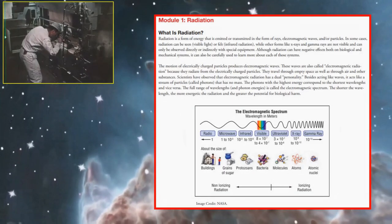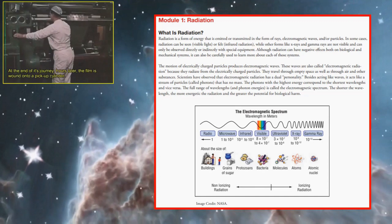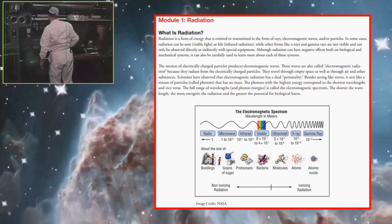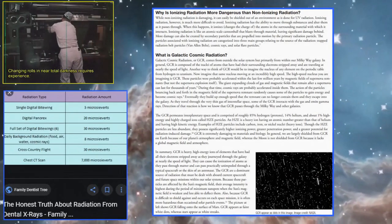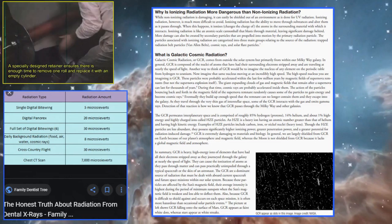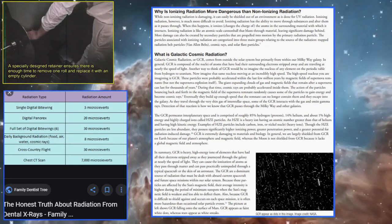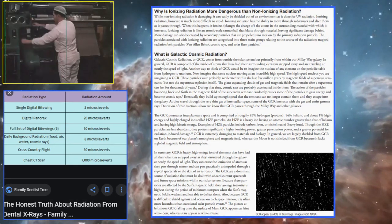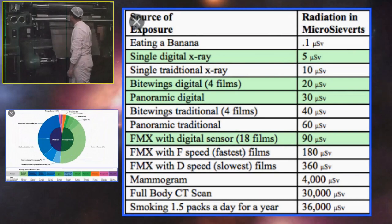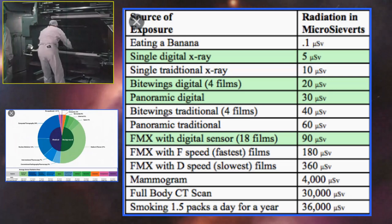Looking just at NASA's claimed absorption rate for the astronauts during the entire trip — to keep it in simpler terms, comparing it to the number of dental x-rays — at the very lowest settings from documentation, some of the lowest radiation absorption rates were equivalent to about three x-rays a day. So on an eight-day trip they absorbed about 24 x-rays during the trip, and everything else within the craft, including the film, would be absorbing the same amount of radiation.